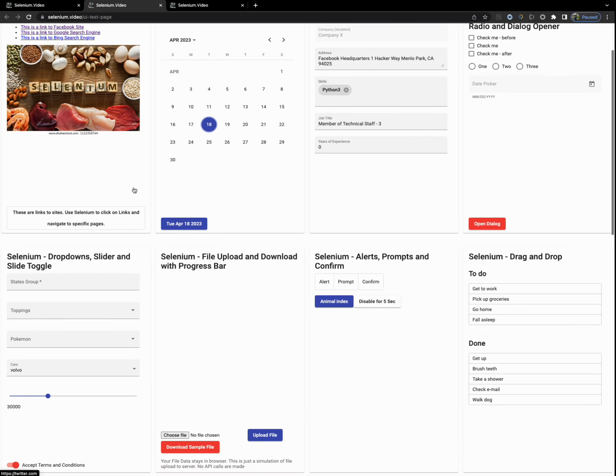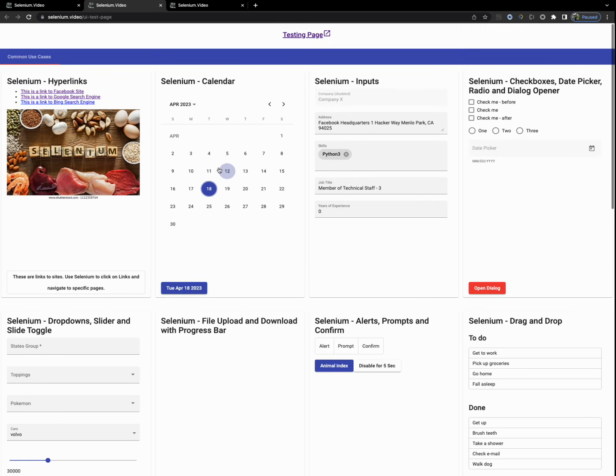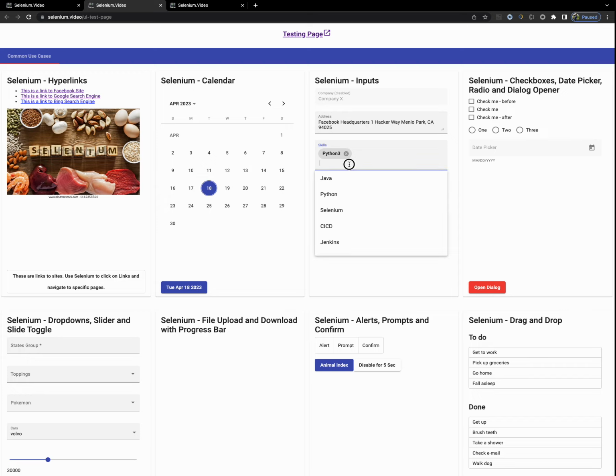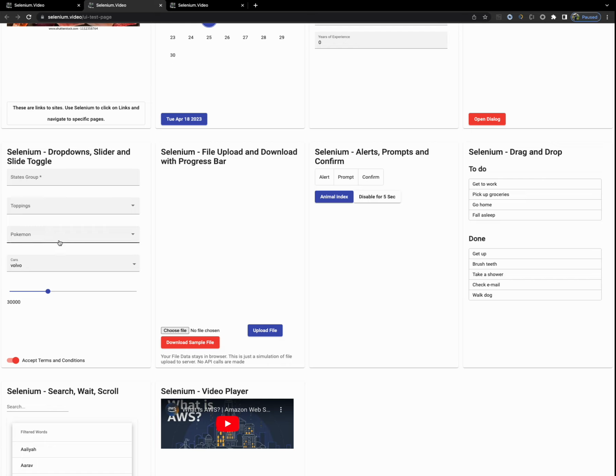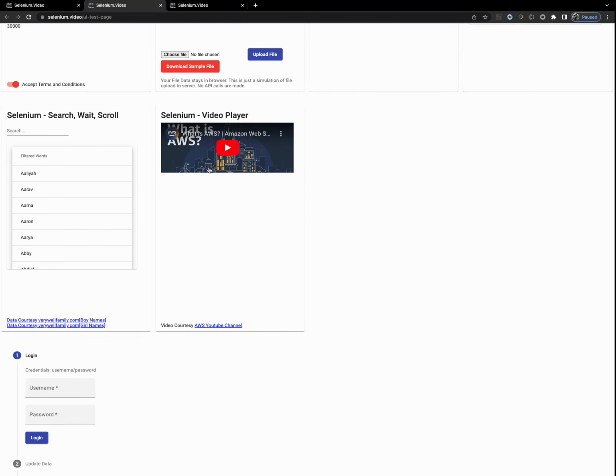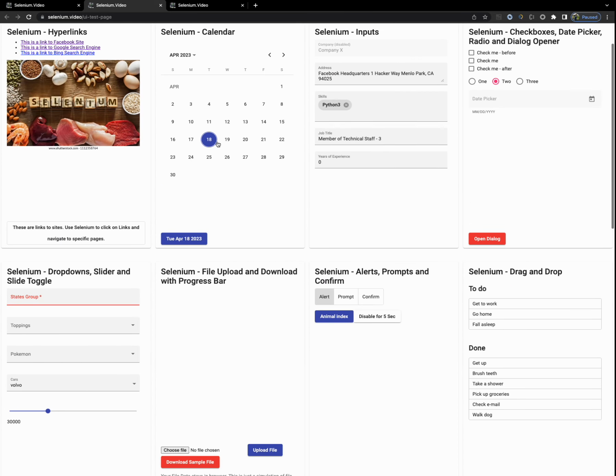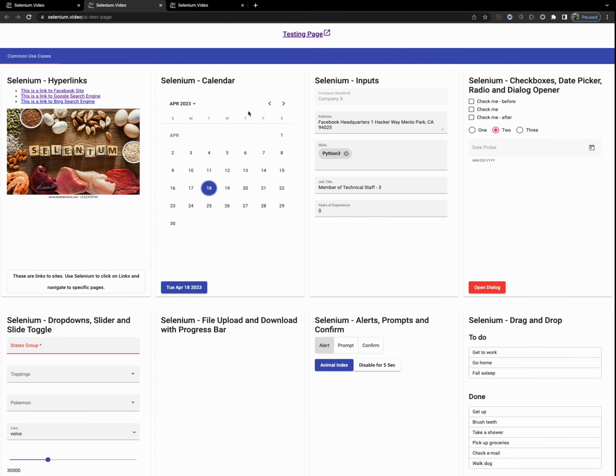This test page consists of all the user interactions like calendar interaction, input interaction, drop-down interaction, checkboxes, radio buttons, hyperlinks, file uploading and file downloading, drop-downs with checkboxes, search-based drop-downs, alerts, drag and drop, video player, and API simulated drop-downs. This is the UI test page where you can have all sorts of UI interactions.